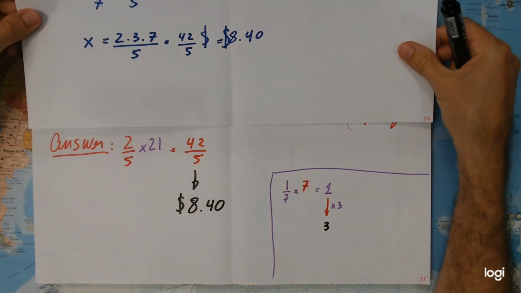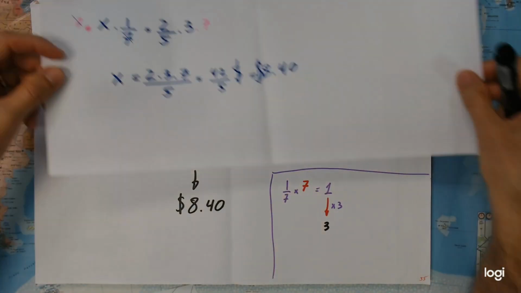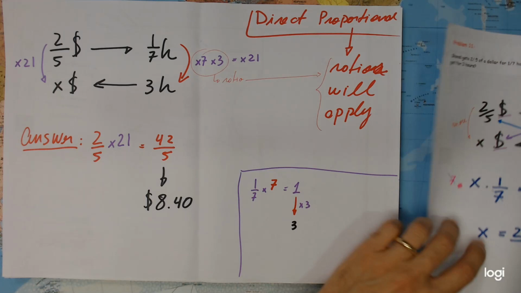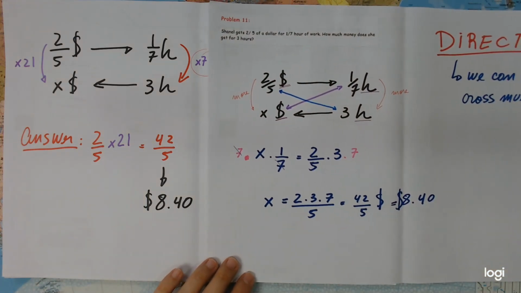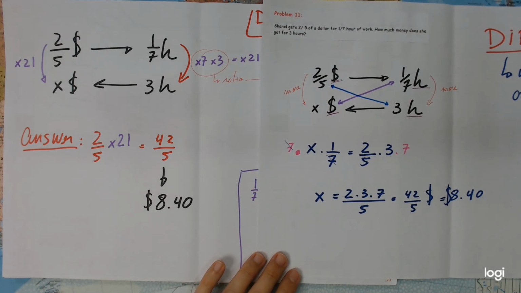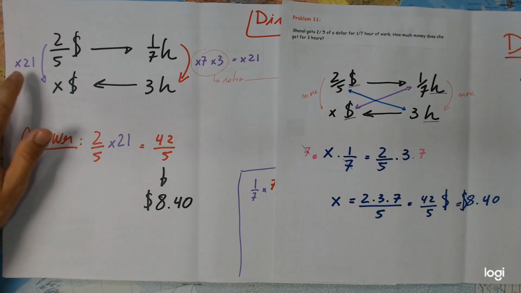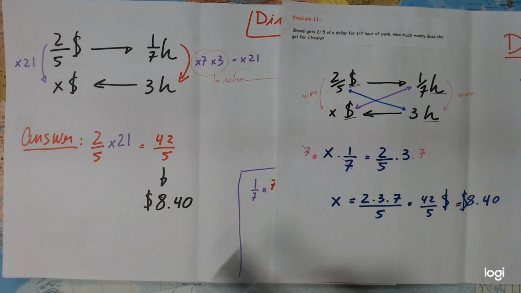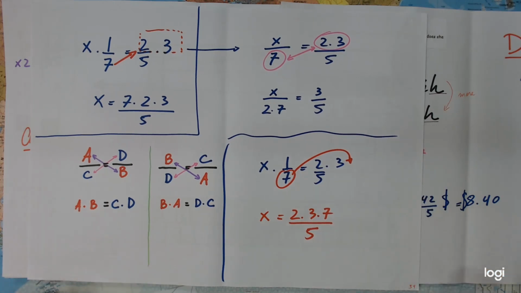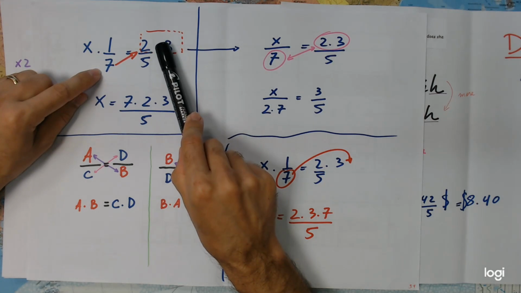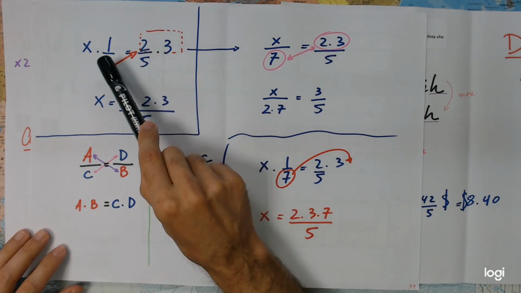And if you just remember, let me put it this way in here, a little bit to the side, so we can see everything. So this is how we can solve through ratio and through cross multiplication. And remember about cross multiplication, whatever is down here, we can put up here. Whatever is up here, we can put down here.